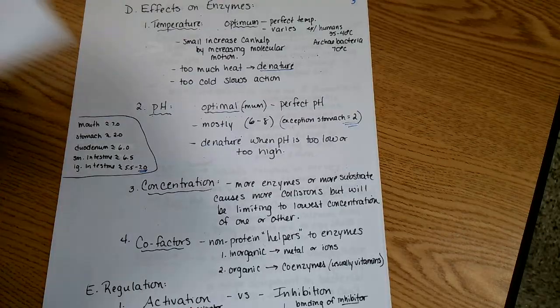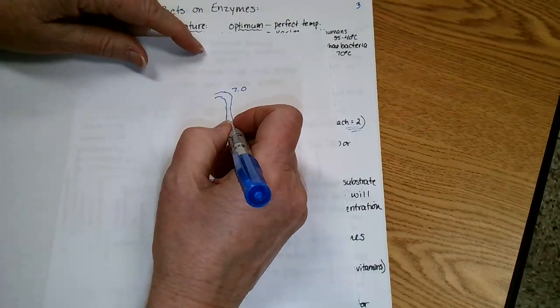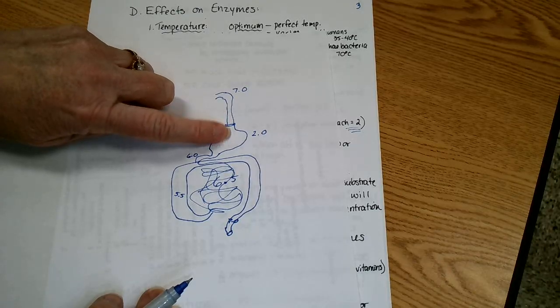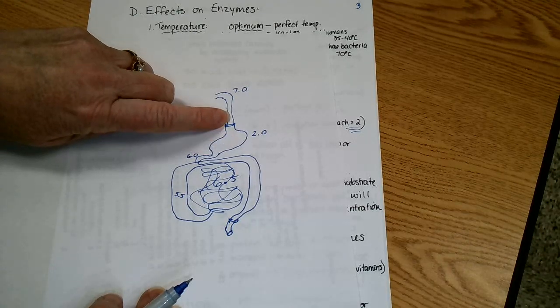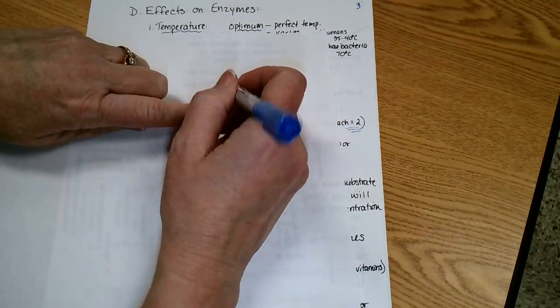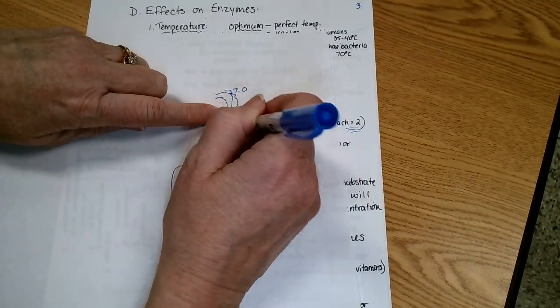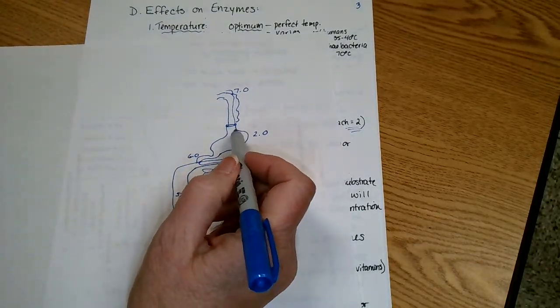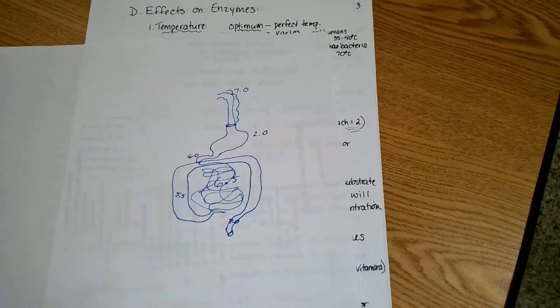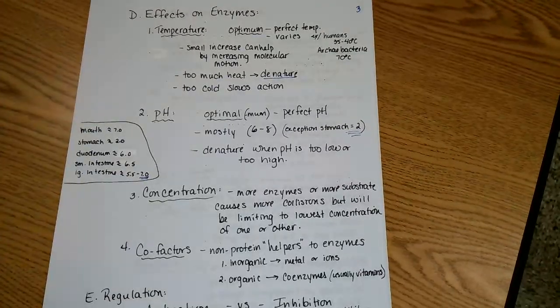Let me bring this back out. That goes right around here from your esophagus into your stomach. And sometimes you get that acid reflux. That's when acid from the stomach goes backwards into the esophagus. The esophagus, that 7.0 is pretty much all the way down until you get to the stomach. And even in the upper realms of the stomach, it's not quite 2.0 until you get down to the bottom. Okay. So I really think that's interesting. I hope you found that interesting too.